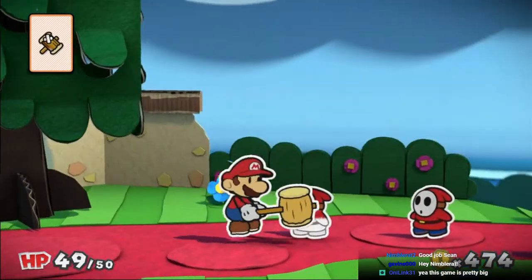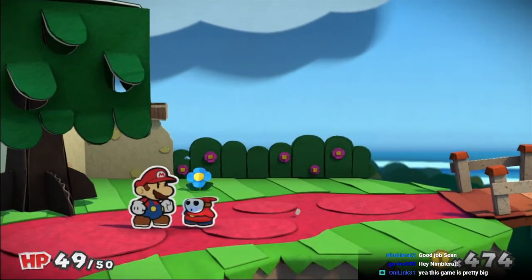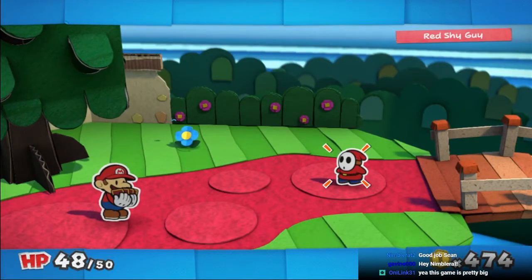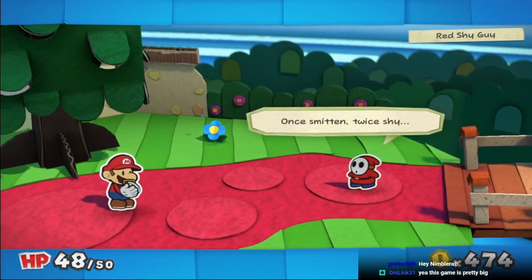I also realized, Numberette, that you can't choose who you target. You have to fight whoever's in front no matter what, unless you choose an attack that hits all, I imagine. Let's try a worn out hammer times three. Let's see what this is all about.